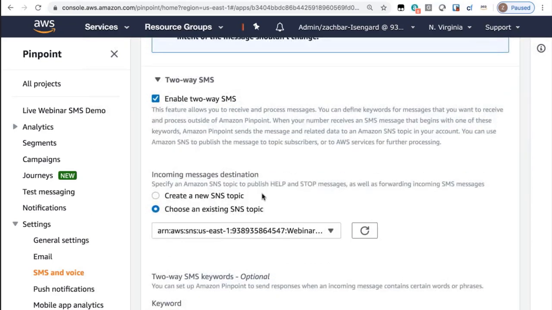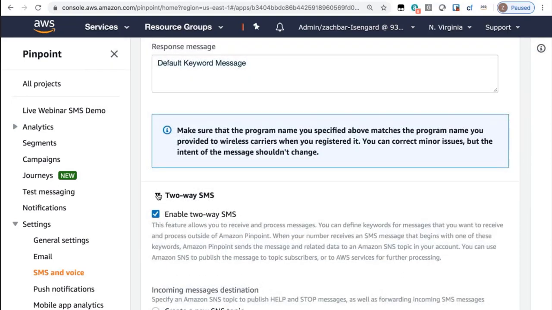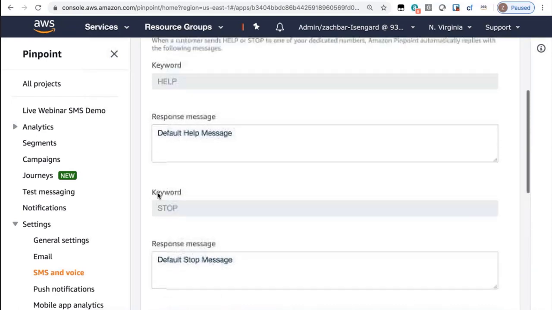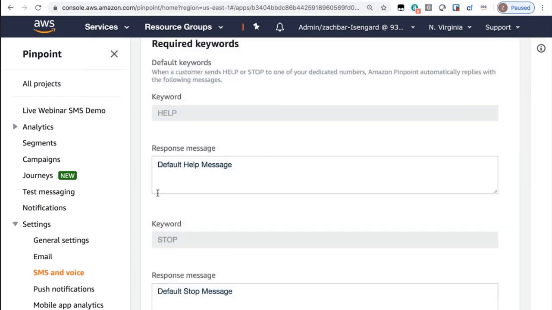What you could do is when customers reply with 1, 2, or 3, you could send this to an SNS topic, and that SNS topic can more or less look at the message body, look to see if there's a 1, 2, or 3, and then route that to an agent within marketing, sales, or support. So it really is that easy to begin to build experiences that are better for your customer. So that is the brief demo. I think I did it in less than 10 minutes, showing how to get started by procuring a long code, setting an SMS keyword, and starting to build that bi-directional experience with your customer.